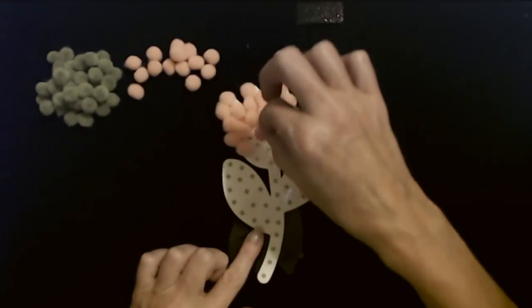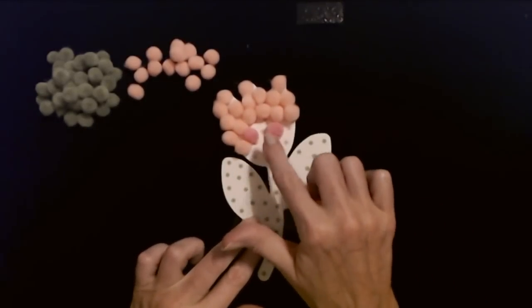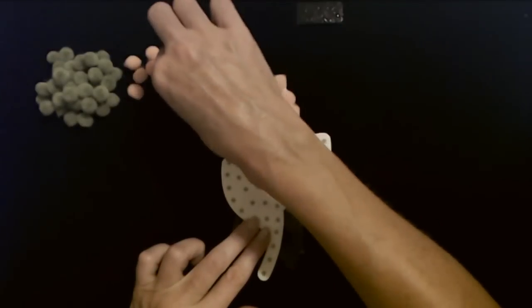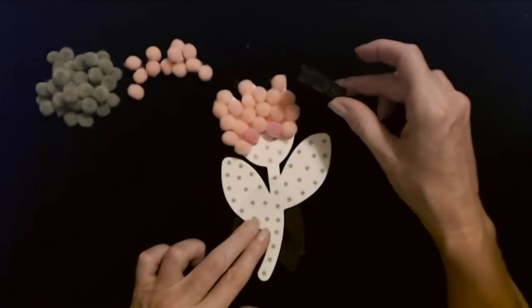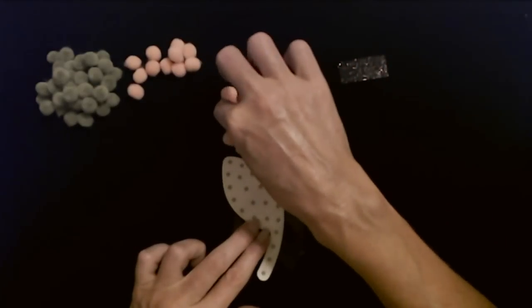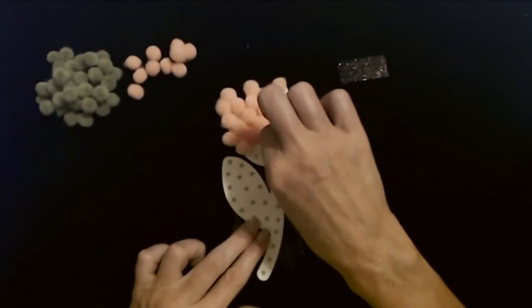Don't forget the darker one. It goes right there. And this other one goes here. Can you see now that they're a little bit darker? Oh, it's like a person with hair. And they have the little eyes here. And remember too, we're going to be adding the sparkly eyes and the little nose too. Or is it a mouth? I already forgot. I think it's a mouth. No, it doesn't have a nose. Oh, how sad. A flower can't smell. The ultimate insult.